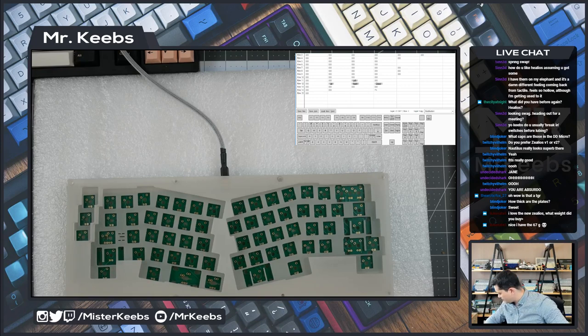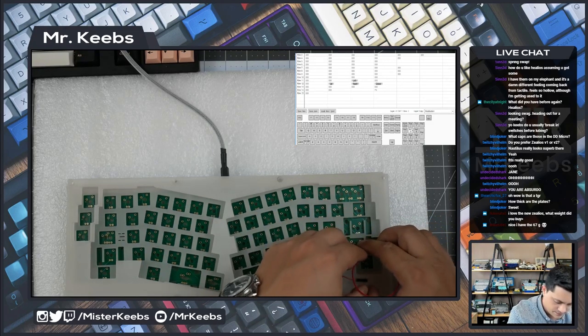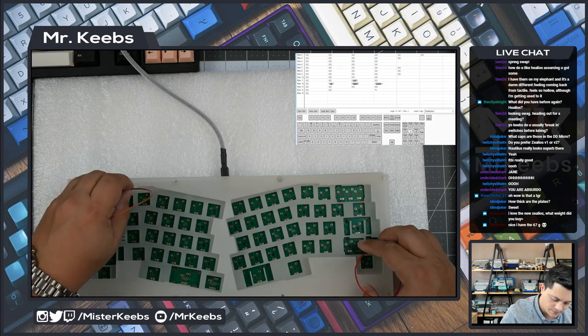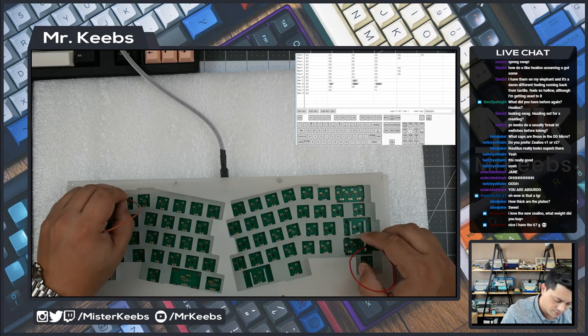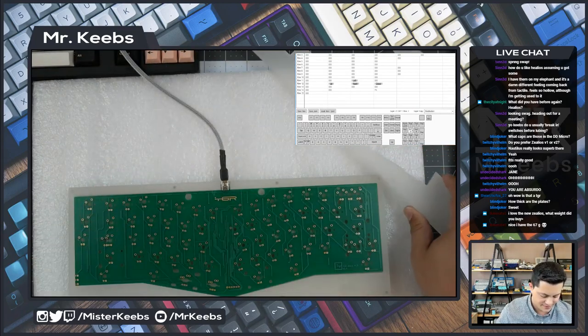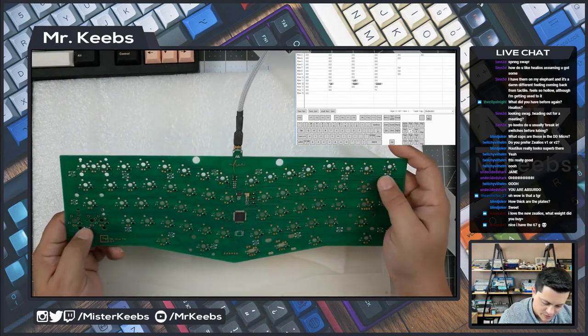Grab two jumper wires. Let me short first the function key here. Let's see if I can also short one to see if we see any RGB. No, nothing. Doesn't seem to be working, the RGB. Oh wait, it doesn't have RGB, so we have to install the RGB LEDs.